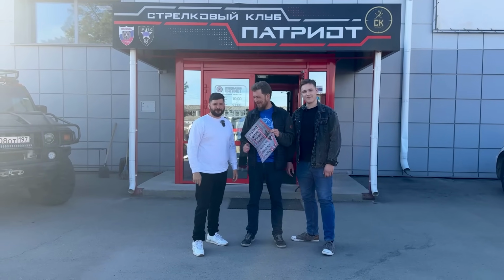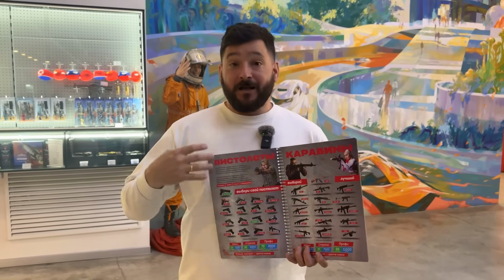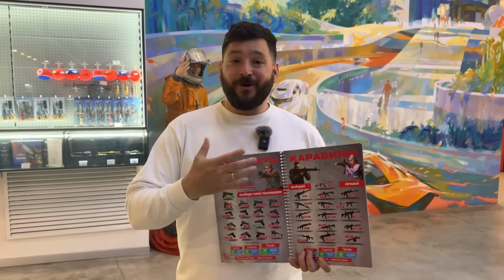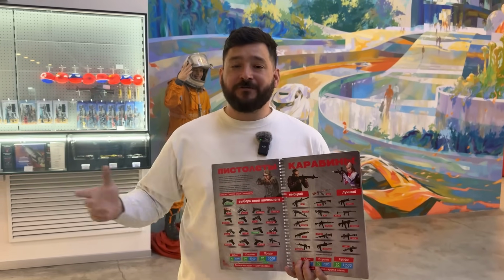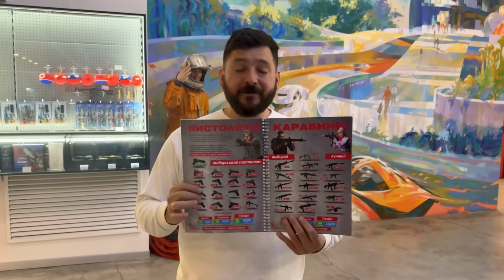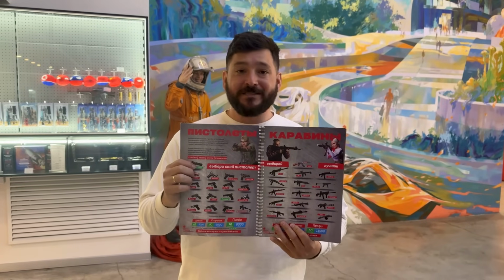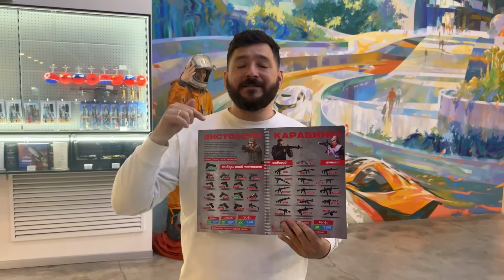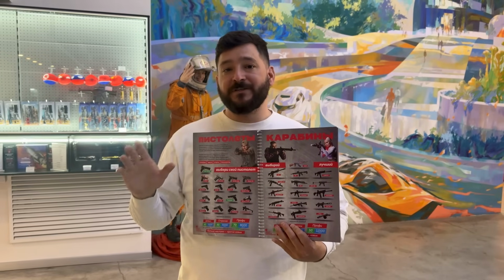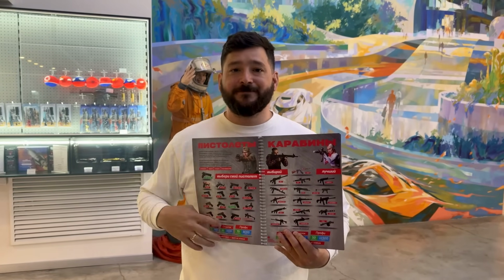Let's go. Now, in this location, it's not only Russian people who can shoot. I'm an American and I hold American and Mexican citizenship, and they've allowed me to register myself to shoot. And they have a wide variety of weapons. We spoke that we will be using the AK-47 and the M4, but their selection is massive. I'll leave the link down below so that you can check out the different weapons that they have. You can translate their website to English very easily.